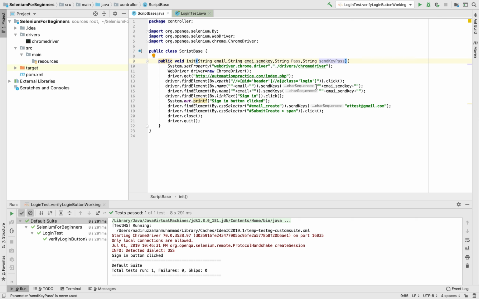So now over here we send key pass. Now let's do it, guys. What I can do, over here should be email send key. No, sorry, this should be pass. That should be send key pass. So now we have parameterize.